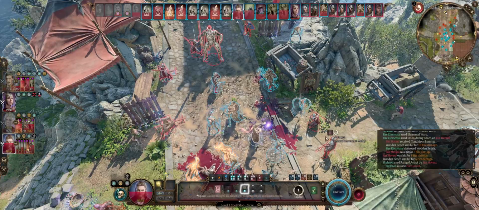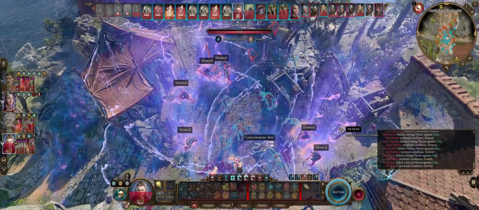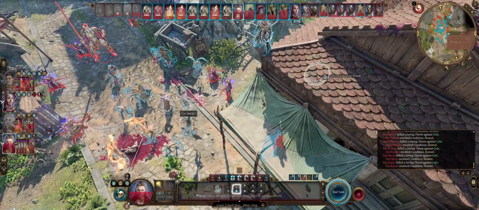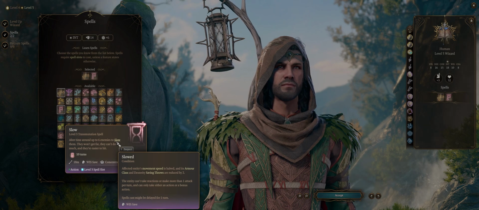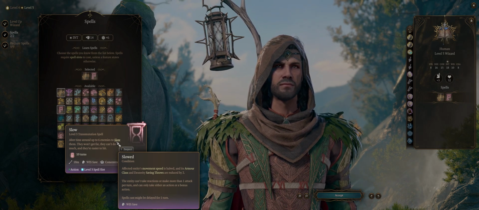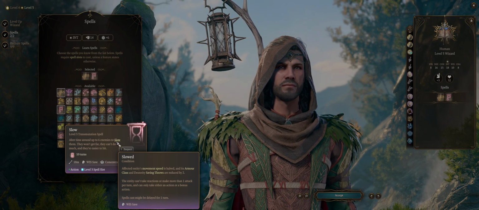Besides that, Slow to me is the must-have. I love how easy it is to target multiple enemies with this, even if they are surrounding you and far away from each other, without friendly fire, and the slow effect is quite powerful too. A must-have to ensure your summons will have good hit chances against enemies even on Tactician mode.